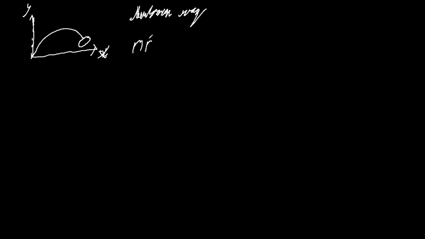So the acceleration is equal to the sum of all the forces. There you go, that's the Newtonian way. This looks complicated, but it's pretty easy. We just recognize that there's one force acting on this ball. I should write in vector form. So the vector force is equal to 0, negative mg for the y. So there's no acceleration in the x, and there's negative mg acceleration in the y. This is simple. Very simple.